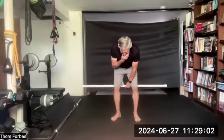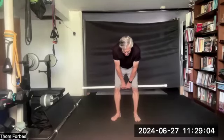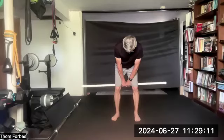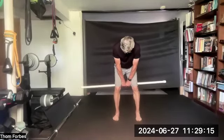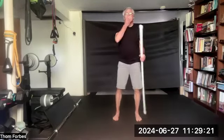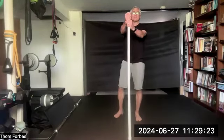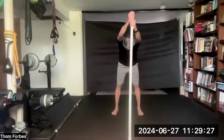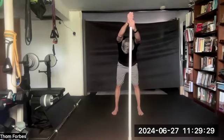Hinge at the waist, bring the hands around front between the knees and pull up. Bring the stick out in front, hold on with two hands at or near the top, step back, hinge at the waist, stretch the shoulders.